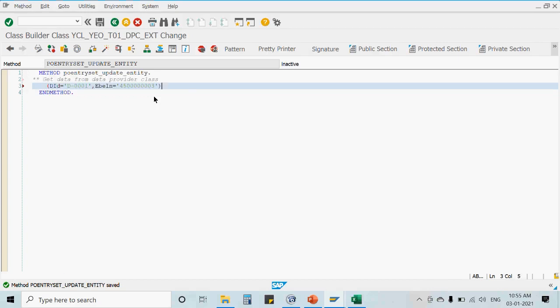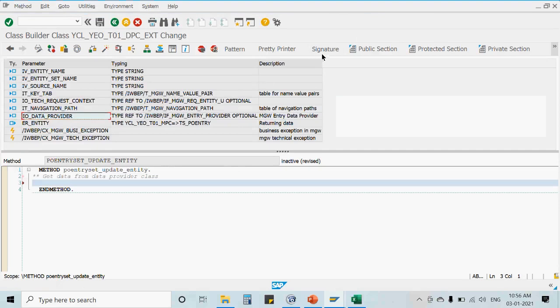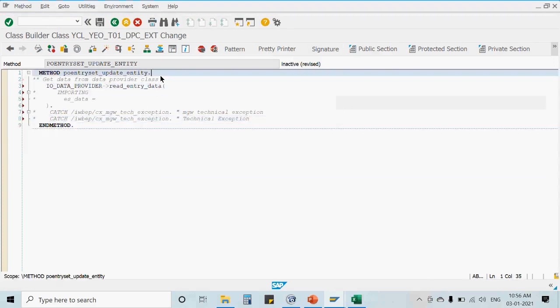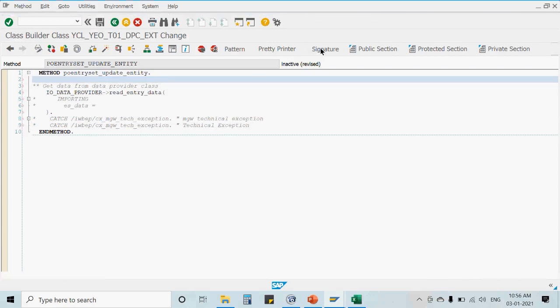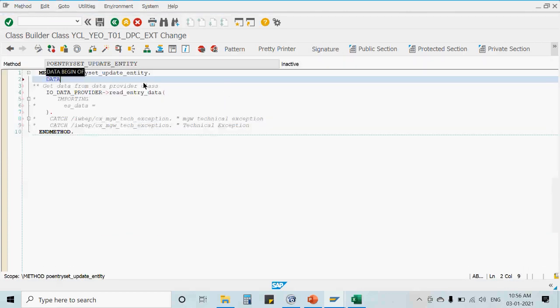IO data. Okay, and the information we would be getting over here is of the input type.